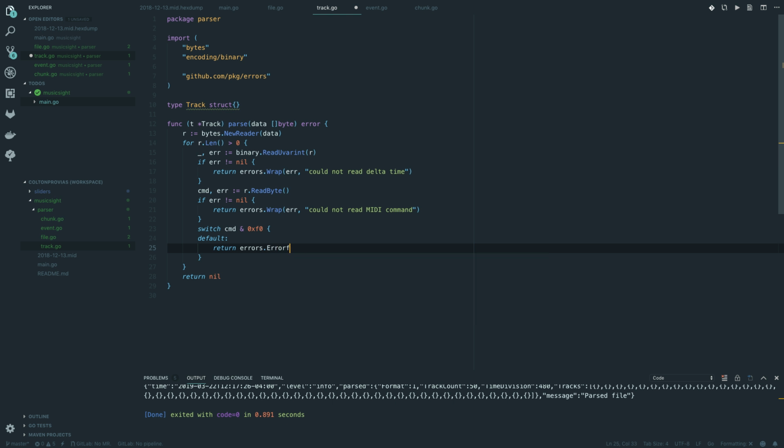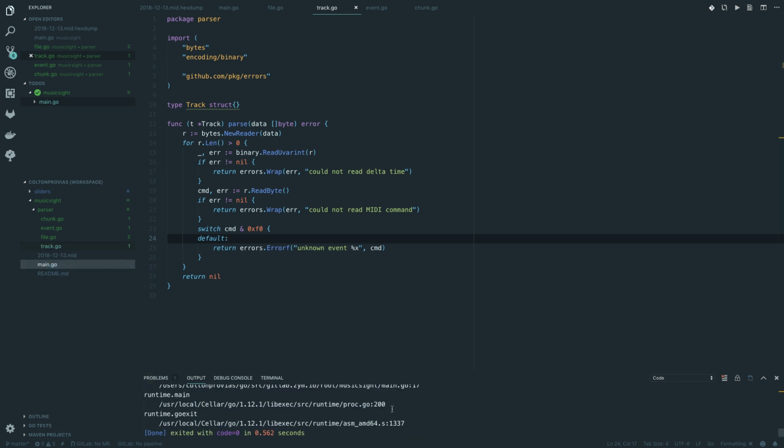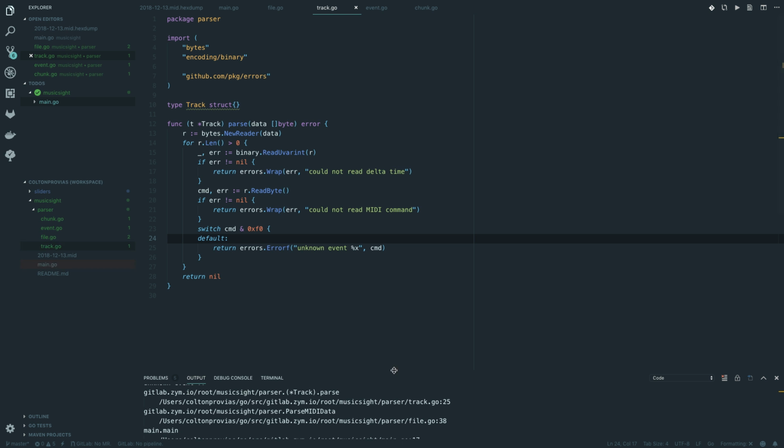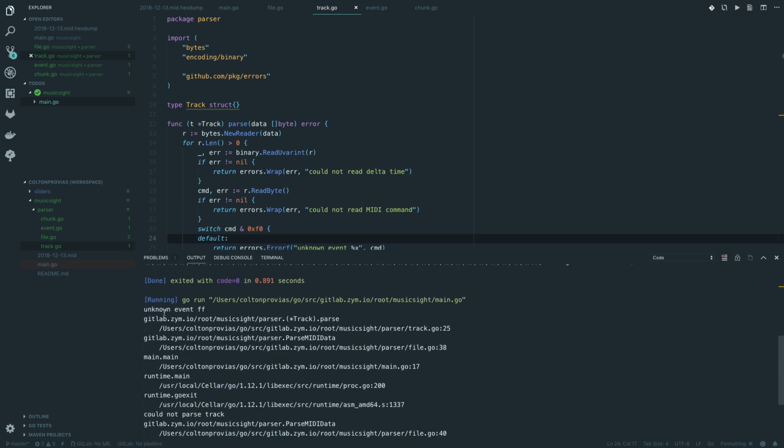So, Errorf, unknown event %x, command. If I were to run that now, we would actually hit an error. Yep, so you can see how the errors come out: unknown event, FF.